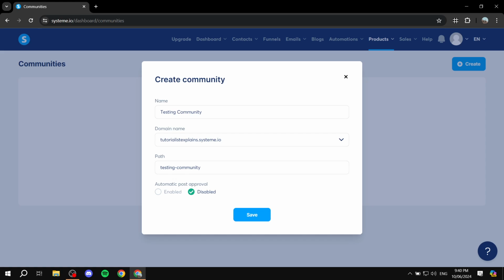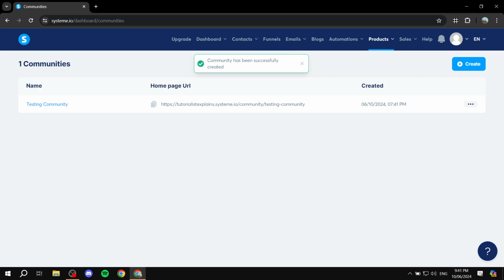I think the best thing to do is keep it enabled, unless the community is completely filled and you have no idea what people are going to be posting, and you want to keep things appropriate and on the actual topic at hand, if you know what I mean. So you can keep it disabled if things are out of control, but if not, just keep it enabled. Once you're happy with the settings, we can click on save.